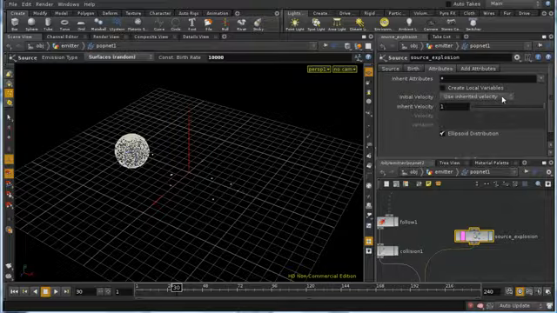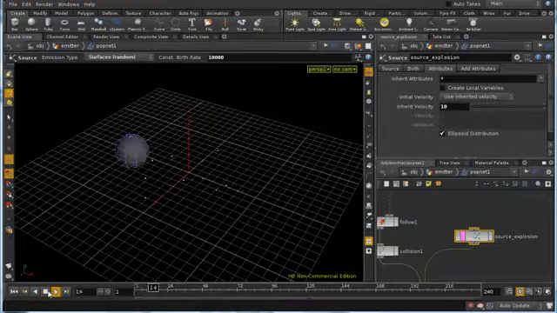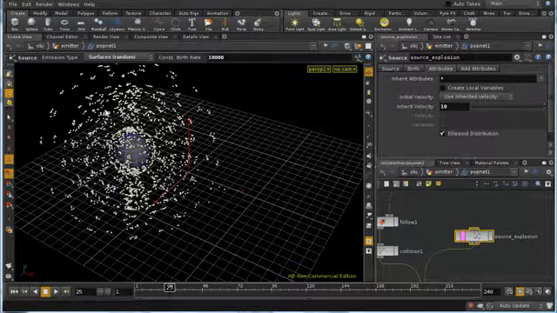And use inherited velocity will take that normal direction and give each of the particles a velocity depending on the normal. And you can also multiply it up, and I'm going to do that here. I'm going to give it a velocity of 10 times the normal direction, and let's see what that does. And we can see that that's creating these particles emitting from the surface.